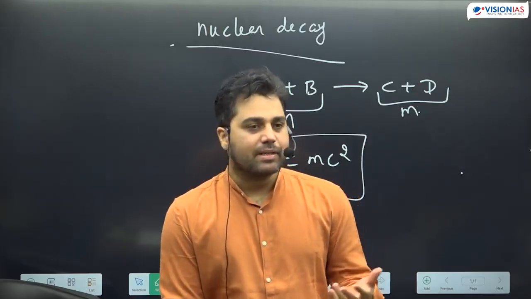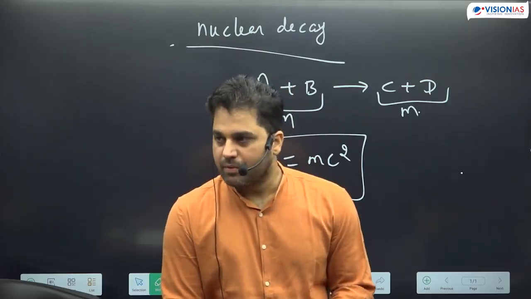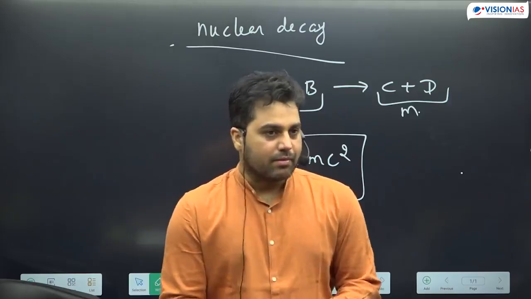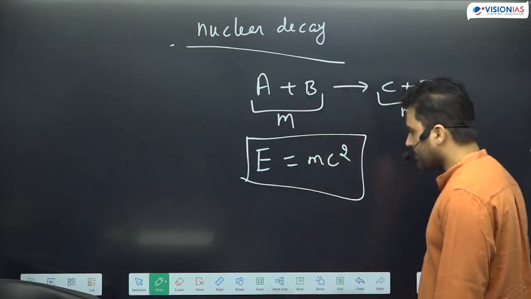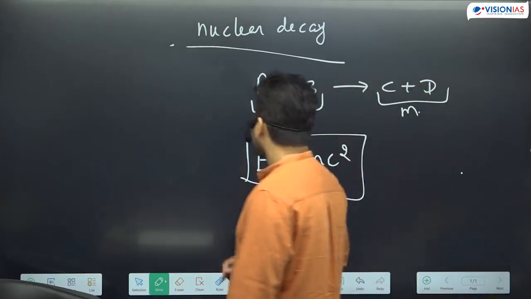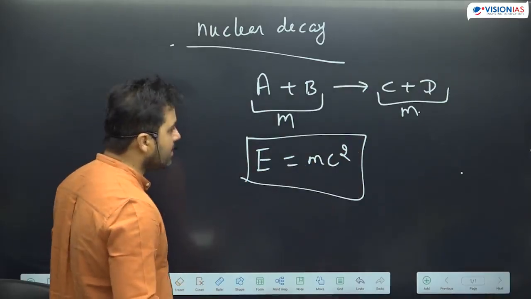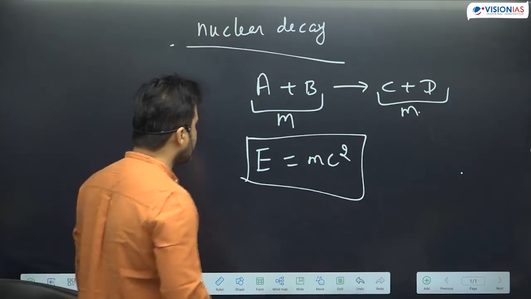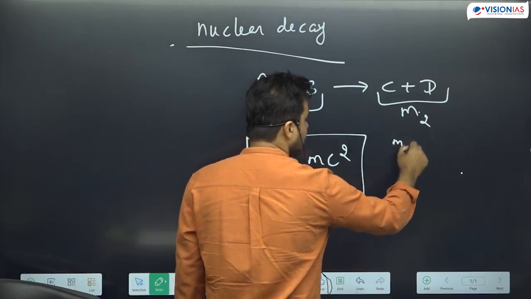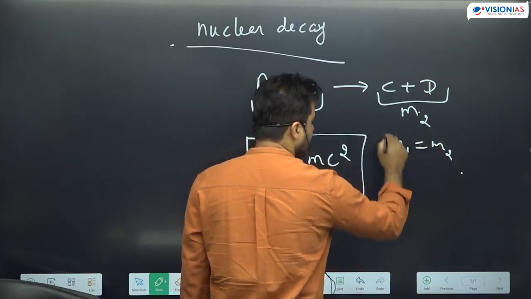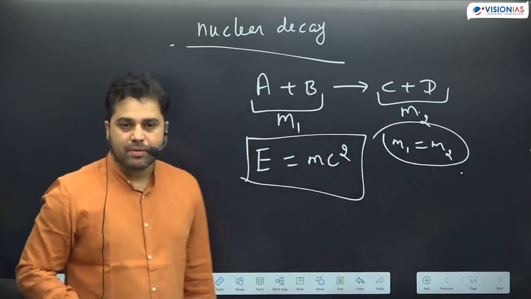So Einstein gave this very fundamental law we call the special theory of relativity. One of the consequences of the special theory of relativity is this very famous mass-energy equivalence equation E is equal to mc squared. So what does that mean here is that now let's assume that this is not a chemical reaction, but it is a nuclear reaction, and this has mass m1 and this has mass m2. Then in a chemical reaction, m1 and m2 will always be the same. But in a nuclear reaction, there is no guarantee.